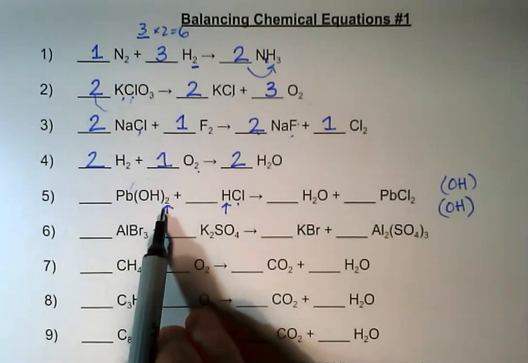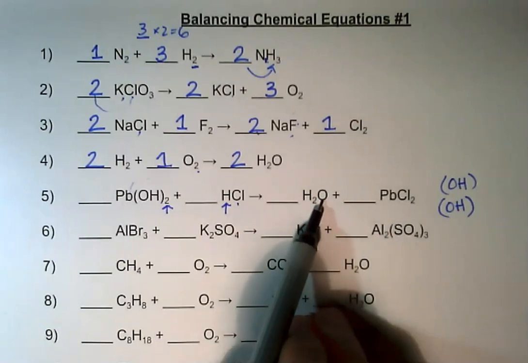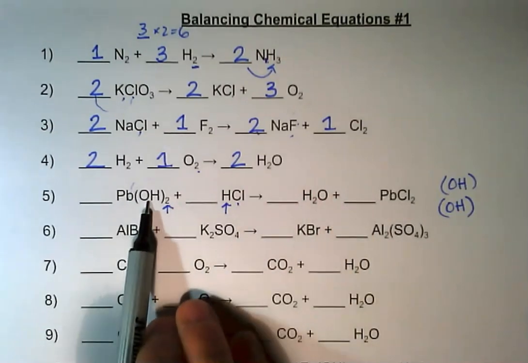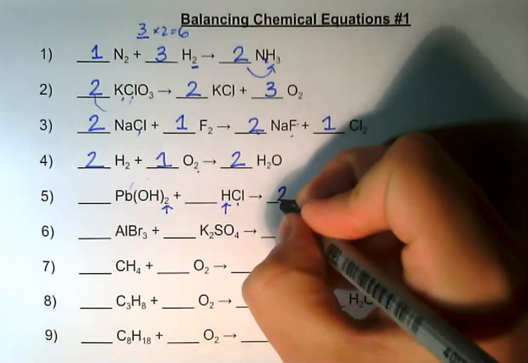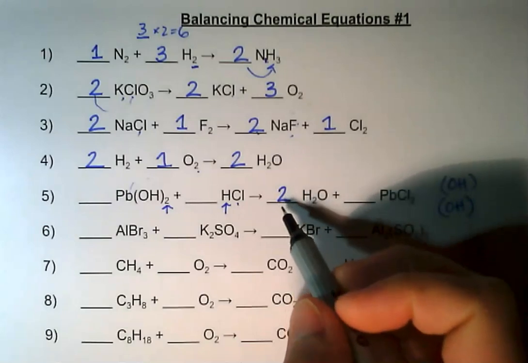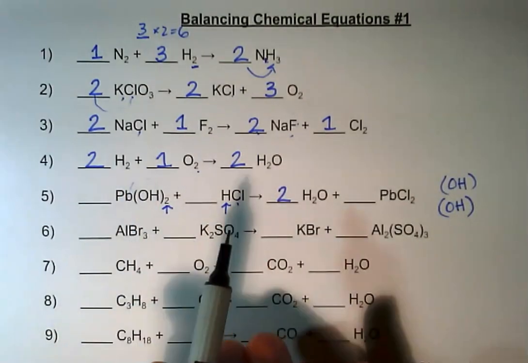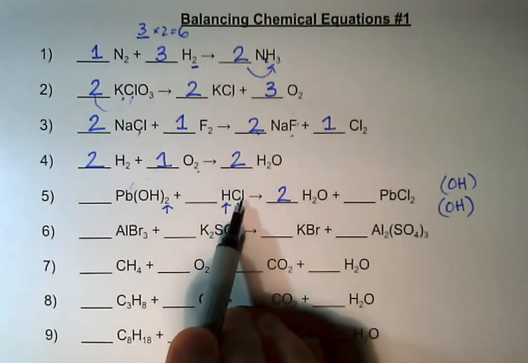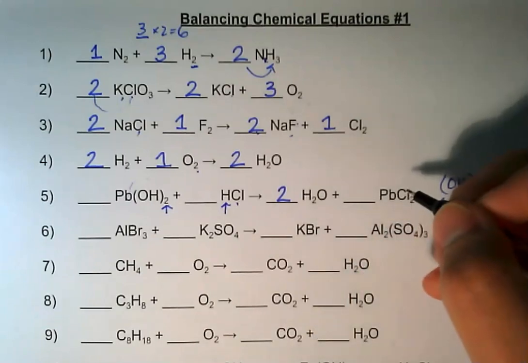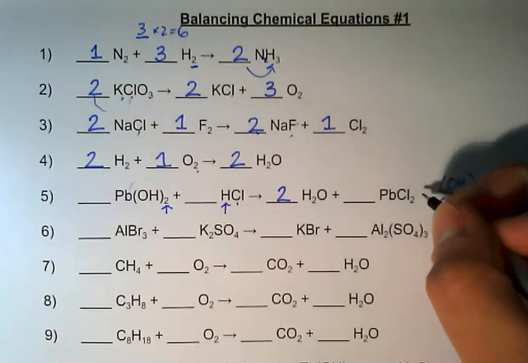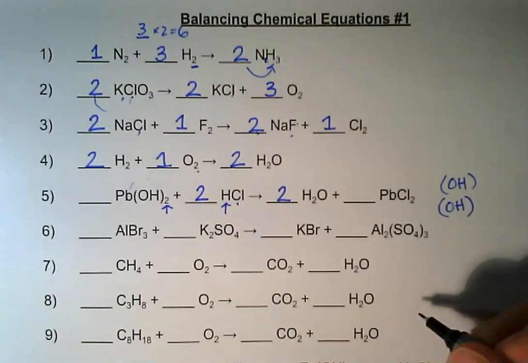Oxygen, I have 2 on my reactant side, and only 1 on my product side. So I'm going to start with oxygen. 2 on my reactant side, and only 1 on the product side, so I'm going to double H2O. Okay, and then I'm going to wait to deal with hydrogen, so I'm going to look for something else. HCl, so I have 1 chlorine and 2 chlorines on my product side. So I'm going to go ahead and fix that as well. So 2 chlorines, 1 over here, so I'm going to double HCl, 2 HCl.